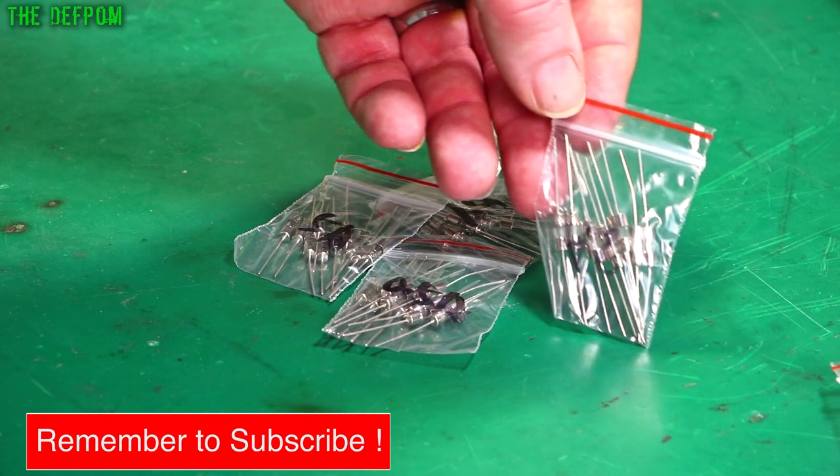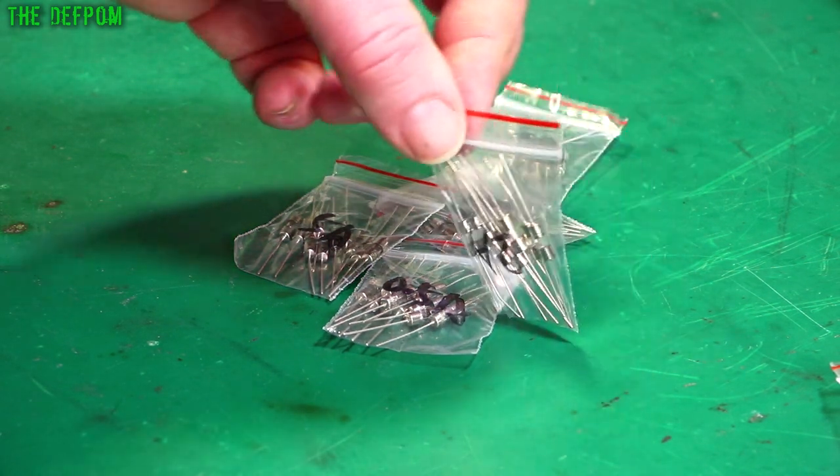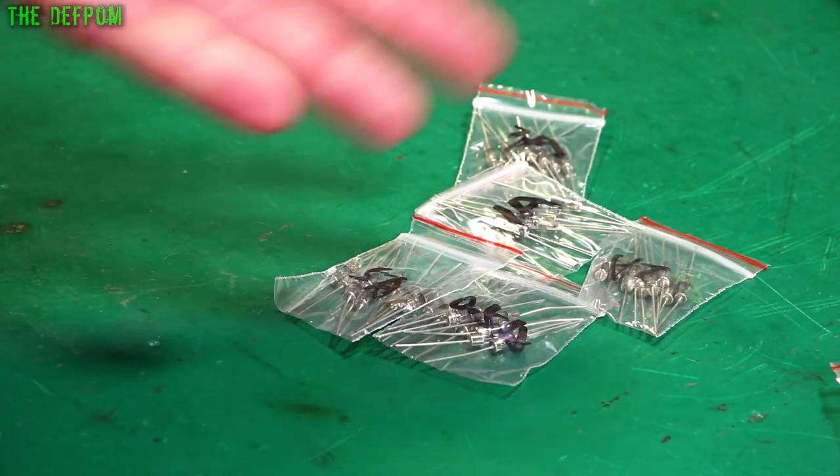These sorts of things always come in handy. You don't have to use it in the repair. You can always use it as part of a project somewhere. You know, you're making a PCB. This is one of the life fuses. What else can you say about them?